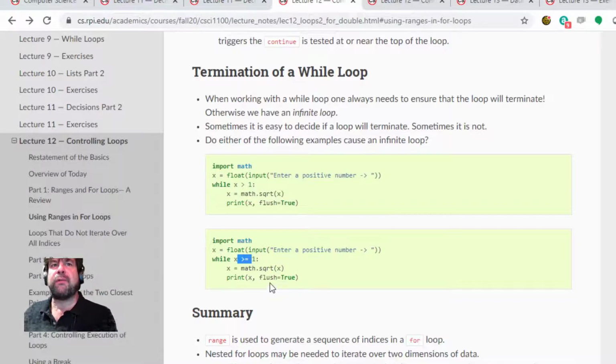You have to be very careful with while loops because it's really easy to get into a state where you think you have a termination criteria that's reachable, but that termination criteria just isn't mathematically reachable, particularly in situations where you may have some round off. All right, that's what I wanted to talk about for chapter 12.